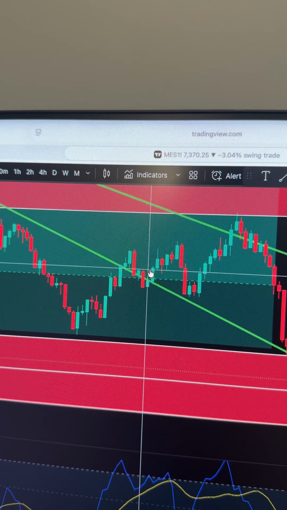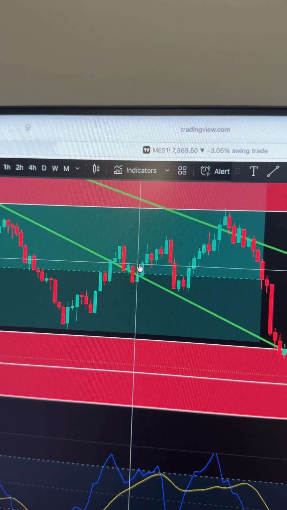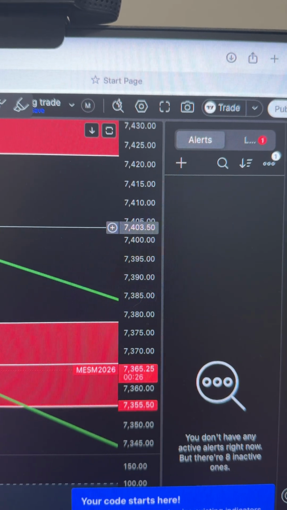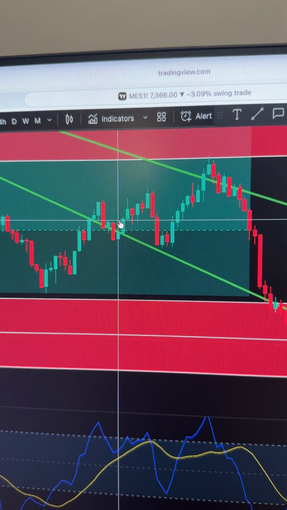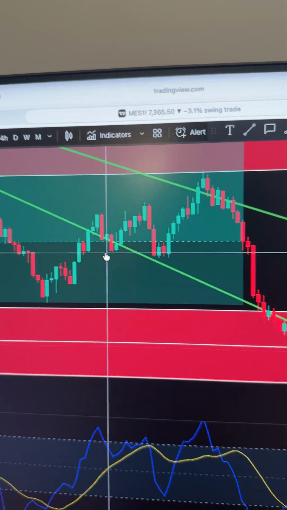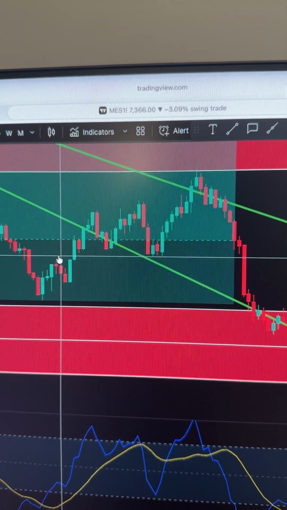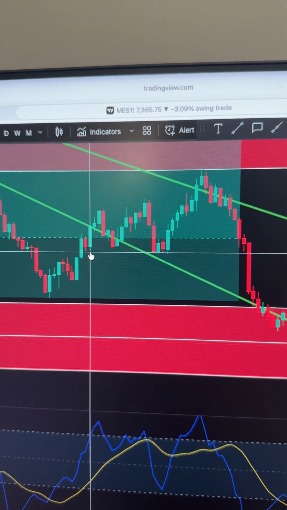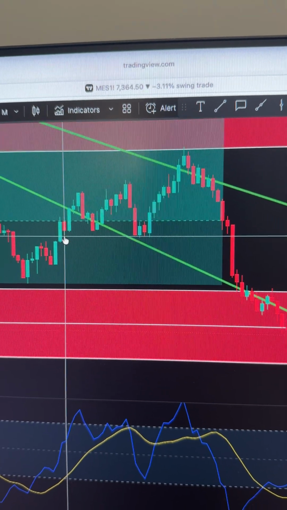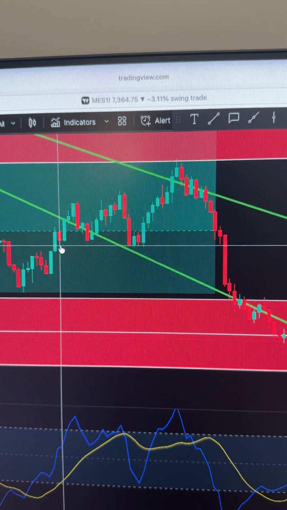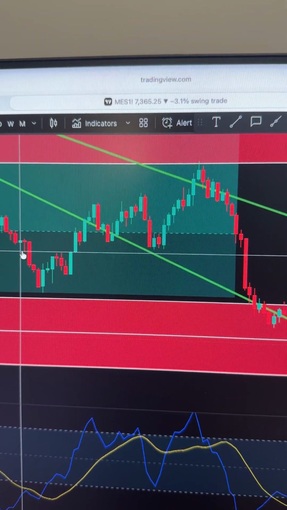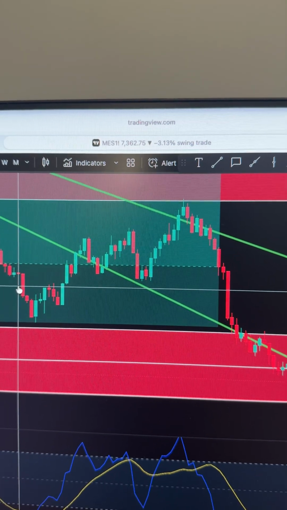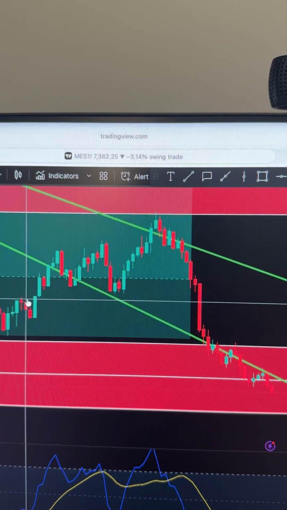So if you say you entered here, imagine you enter right when it passed here. Okay, let's go over to the left. That is 7403.50, and then your stop needs to be like underneath this area, aka underneath this area, right? Underneath this area. And I said underneath this area, not at this area. You gotta give it some room because it makes sense for it to be underneath that wick. Okay, so let's see how many points. That's a big stop, but that's what was necessary.